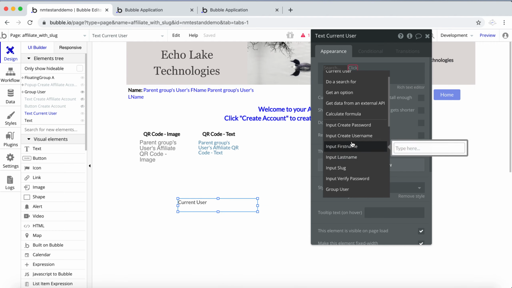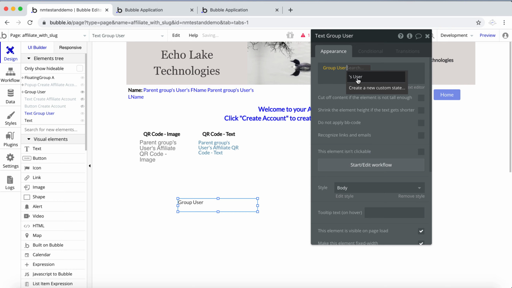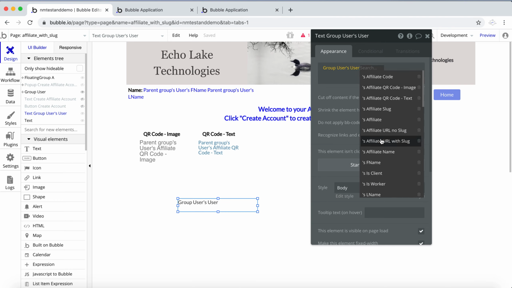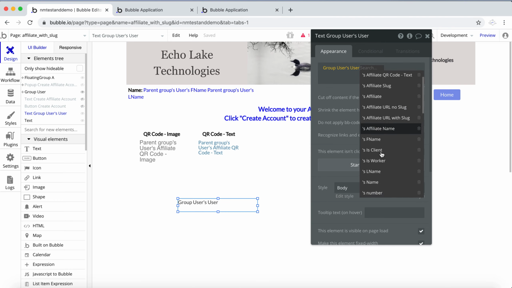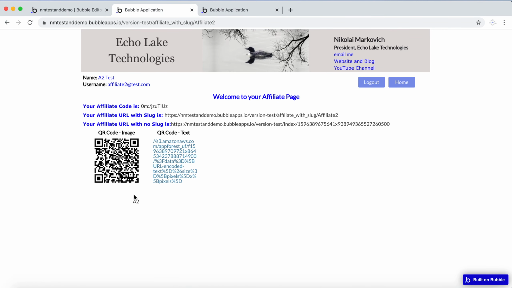What is the name of this group? It is group user. So group user's user, and now we have access to first name, for instance. And if we run this, we have A2. So A2 is the first value, A2 is here.